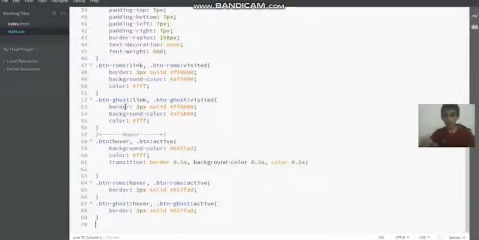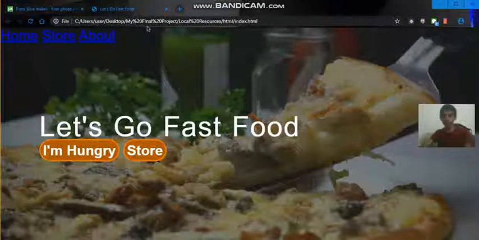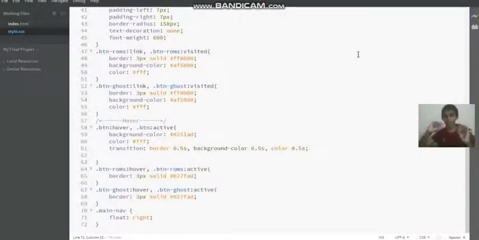So first of all, you're gonna do .main nav. So what I'm gonna do for .main nav is I'm gonna do float, and I'm gonna put it to right. Whoops, right, semicolon, and reload. So now as you guys can see, it's on the right side, but you see this button thingy here? I don't want that button. There's a white dot, not a button, a white dot. I do not want that white dot there.